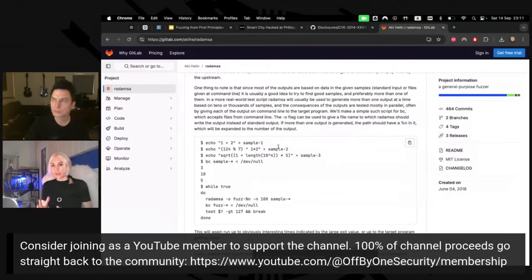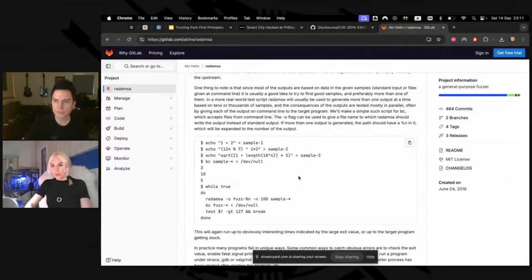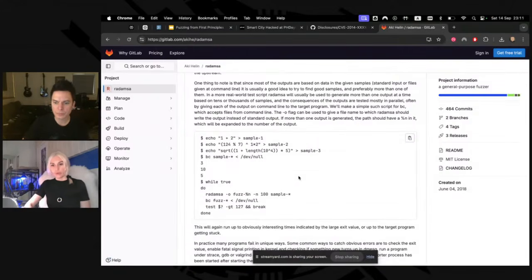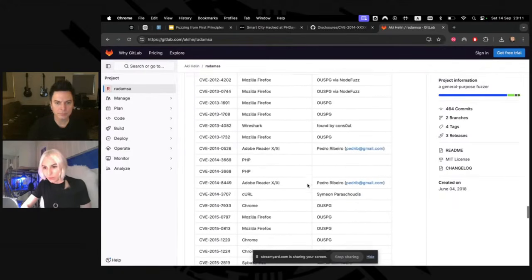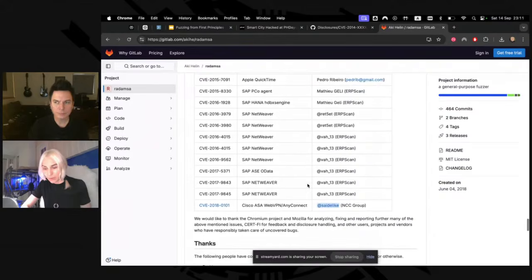Radamsa doesn't have this limitation, because it has some mutators that are designed to work with strings, like take some string from the inside and put it elsewhere in the file, or put some additional values into it. I don't remember exactly which were the mutations, but the scope of those mutations was quite powerful, which is why there is a very good list of bugs that was found with Radamsa.